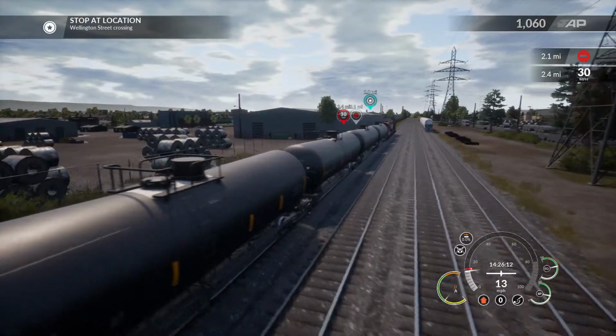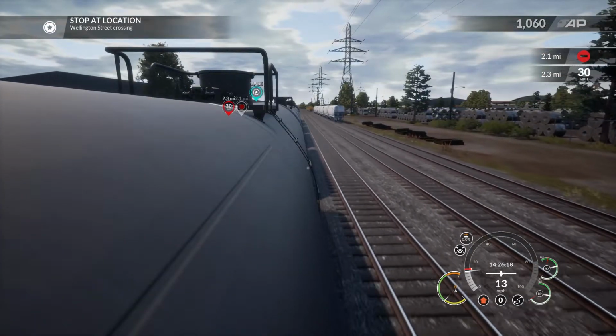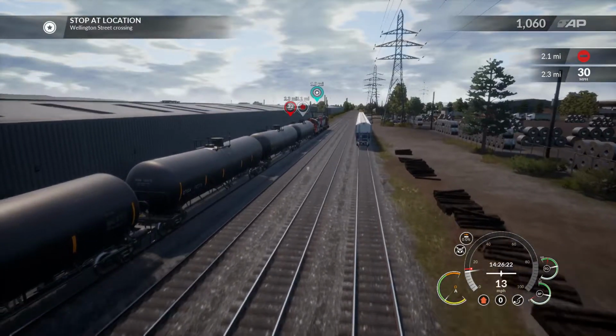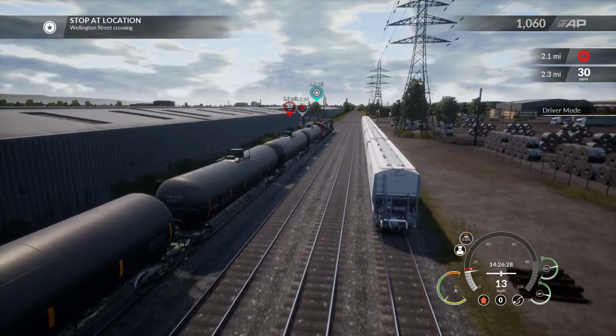Right next to this tanker car. We could be like tanker car GoPro, like a GoPro stuck to the tanker car. You can't really see much like that. I think we'll just go ahead and be like a drone flying right over here on this fourth line, right here above these grain cars. There we go, that seems good. Let's go.